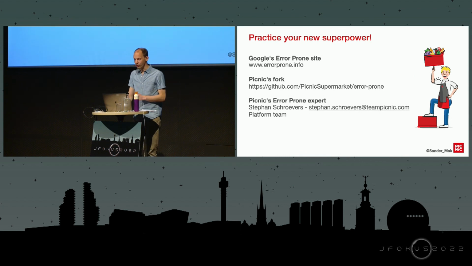I must admit, we do use a fork of error-prone at the moment. We've upstreamed a lot of changes already, but not all of them. Essentially, the fork that we have makes it easier to use a lot of these Refaster files together, whereas the stock error-prone implementation also just allows you to point at one at a time. Probably inside of Google's infrastructure, they fix this differently. But if you are going to use error-prone, consider using this fork if you are going to use a lot of the Refaster rules. And there are some other convenience tweaks in there as well.